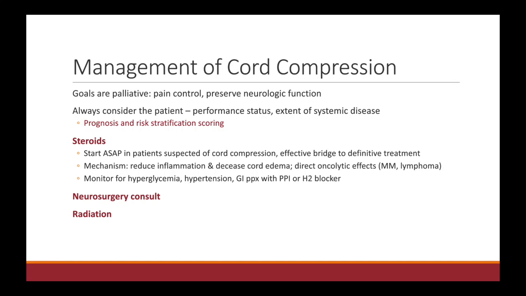Whenever possible, I would say push for getting a tissue diagnosis, whether it involves surgery to the spine or some kind of biopsy of a different site. I would say really push for trying to get that tissue confirmation of cancer. On the board exam, I think you always want to do that. And then in practice, this is a challenging scenario, and we really try to make sure that we know the patient has cancer, because there have been situations that I've seen where a patient comes in looking like they have metastatic cord compression, and it turns out to be infection or something like that. And obviously, radiation doesn't treat bacterial infections.